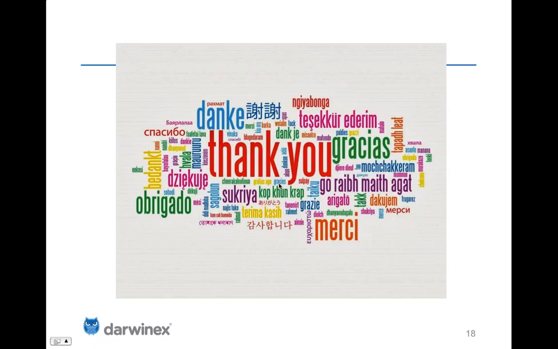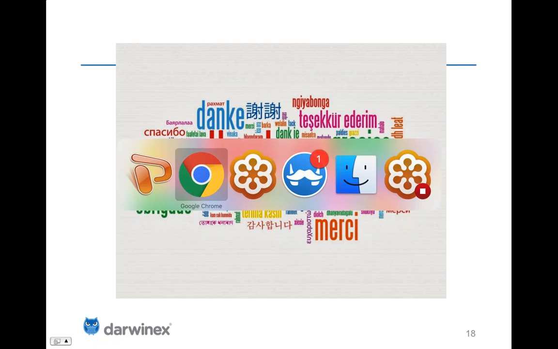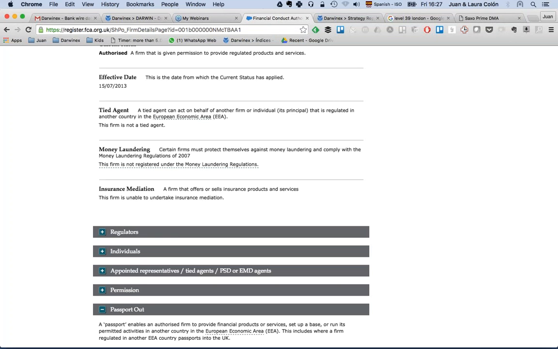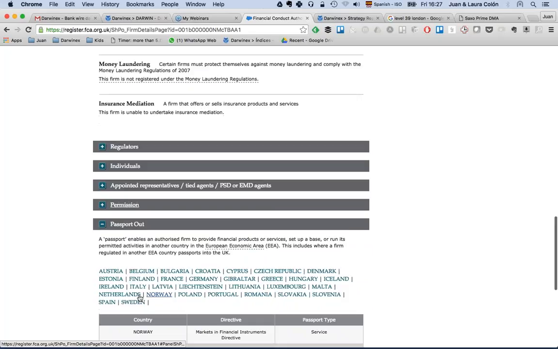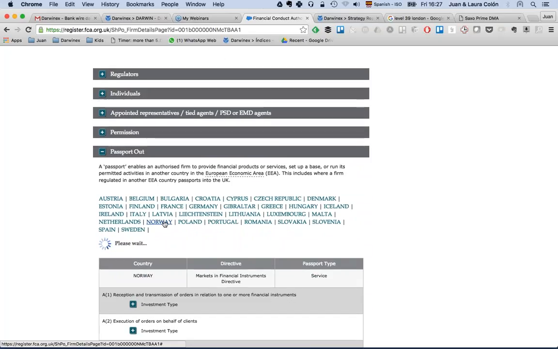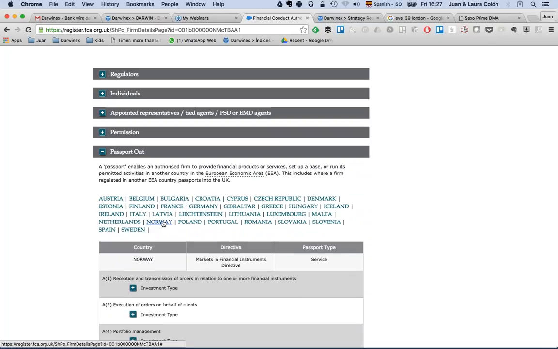But that's not to say that the UK will leave the European Economic Area, and that's actually good news, because if you check, and this we can do, the passports that we have as an institution reach out to a country like Norway. Norway is not in the EU, but is in the European Economic Area. So what I suspect will happen is that MiFID will continue to apply, and it will continue to be possible to cross passport out from the FCA regulation, which will probably stay a respected regulation, onto other European countries. Obviously, this is just my hunch.